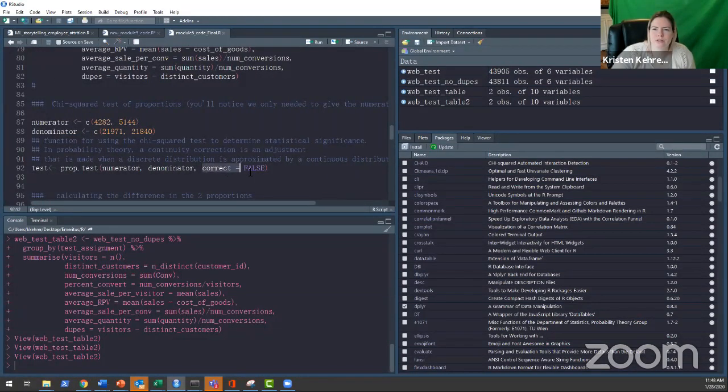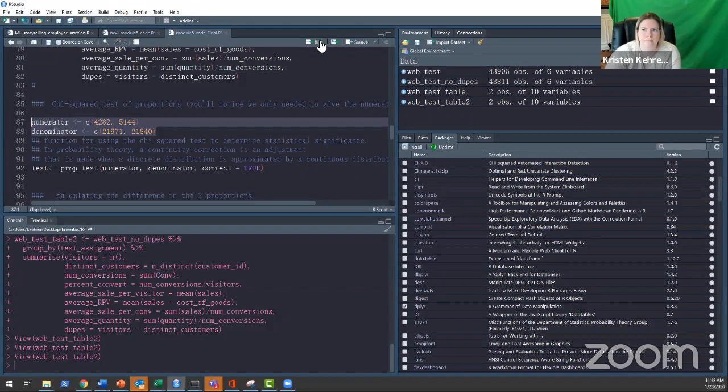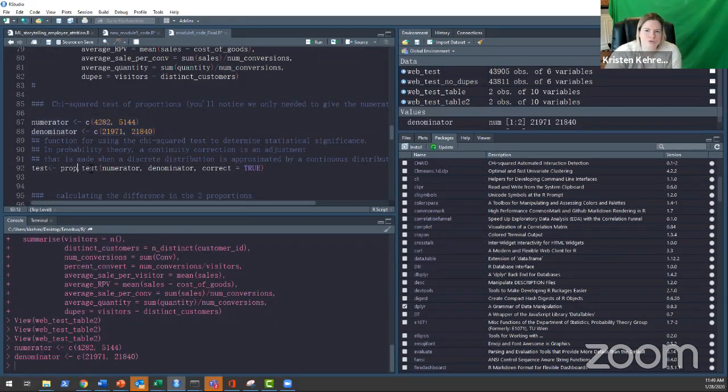And so what that's going to do is make it a little bit more conservative, because we're telling it that we're not following the normal distribution that's continuous. But we could also say that it's true, because the distribution of our proportion, the mean, can be approximated by a normal distribution. So to use this prop test, which is just a chi-squared test of proportion, this is one test. Again, you can use different tests. We have the cheat sheet, and you're told how to use that, so you can print it out and keep it with you when you have to analyze statistical hypothesis tests in industry.